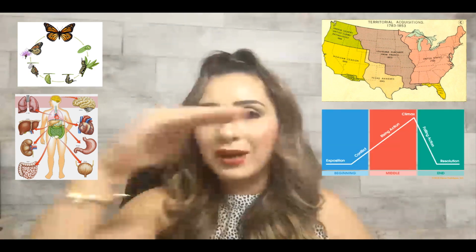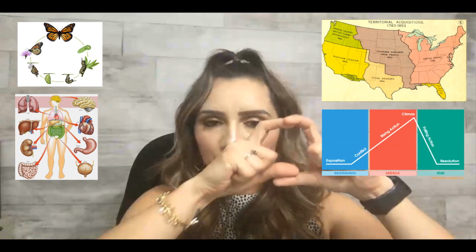I love this trick. Think about, let's say, the life cycle of a butterfly, and you have the entire image, but you put a transparent image over the first one, right? The egg, and that will be hyperlinked to another slide that talks all about the egg and how long it takes, or I don't know any of that stuff. Or maybe something having to do with the body systems, or westward expansion and territorial acquisition, or let's think of the plot diagram. What does each one mean? You can do a little transparent shape over each part of it.